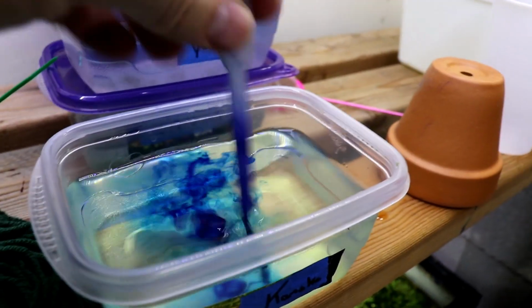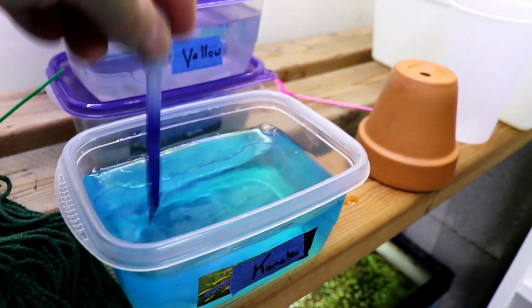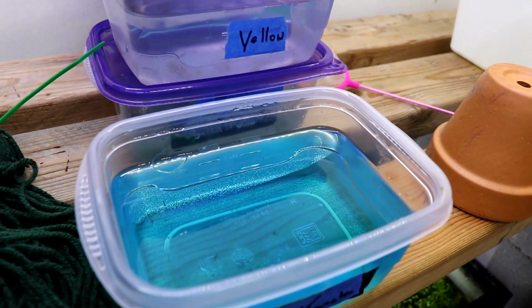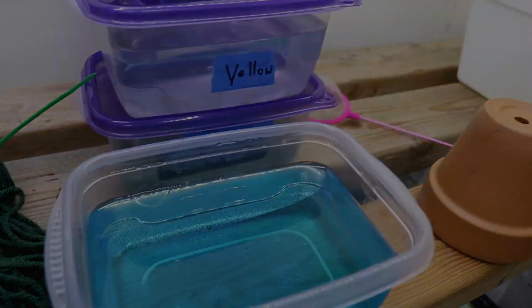And then we just want to stir it up a little bit to get it all mixed up. And as you can see, as it finishes, it's just kind of tinted a light blue. You can still see into it, so it's not super, super dark. But that's about as blue as you want it to be.